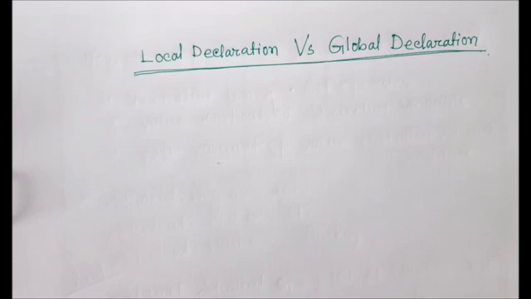So, what type of structure should we call when we declare it local, and what type of structure should we call when we declare it as a global. A structure definition common to all is called a global structure, and a structure definition specific to a function is called a local structure. Let us take an example.